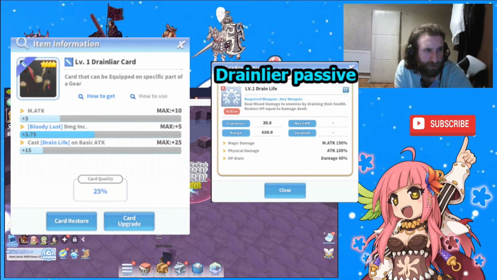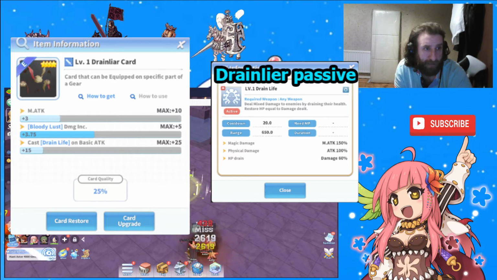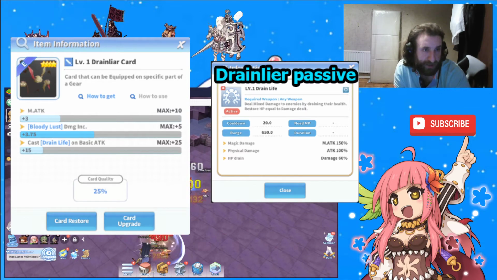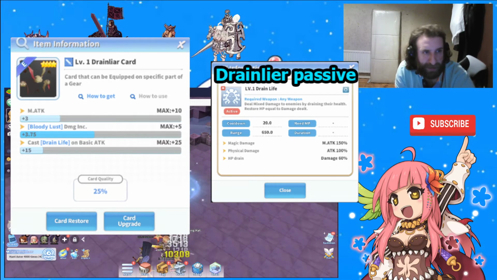So Drain Life is here. Now, I am aware that I've spelled Drainliar wrong. I put an E instead of an A. This is a reused asset from yesterday's video when I was comparing the two, so apologies for that. But as you can see, it works with any weapon, so anybody can use this.